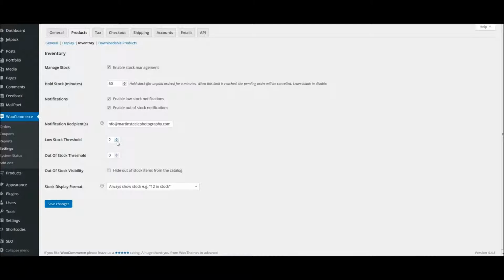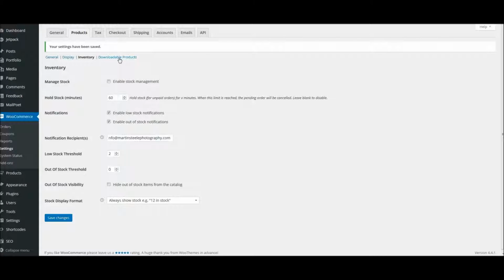You can set low stock threshold warnings so that you're emailed by the website when your stock is running low, and whether you can hide an item when it goes out of stock or not. I believe if you untick enable stock management here and save changes, it negates the option for managing stock on a product level.